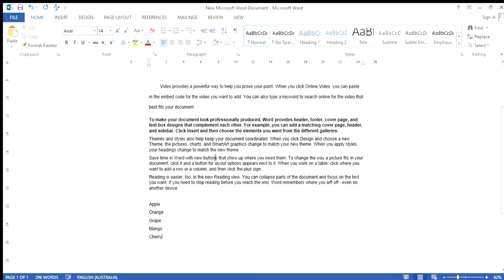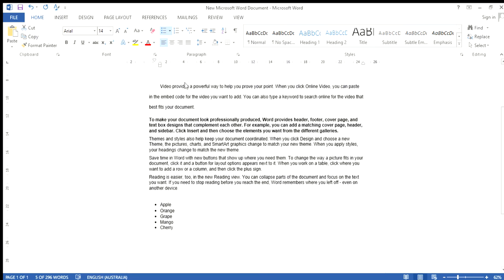First of all, we're going to practice how to put a bullet. So we want to arrange this information into a bullet format. It's quite simple. We've highlighted that information, gone onto our Home tab, located the bullets section, and clicked on bullets. There's an arrow next to bullets, so if you wanted to choose a different type of bullet, you've got a few different options to choose from.